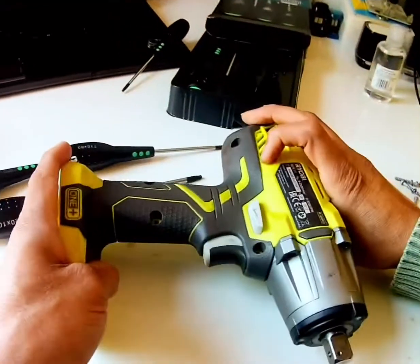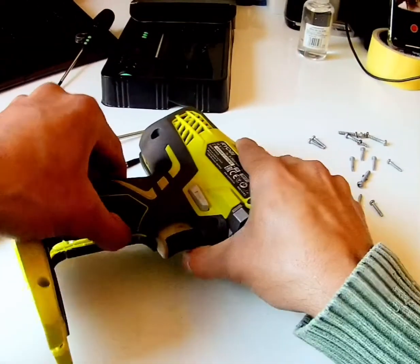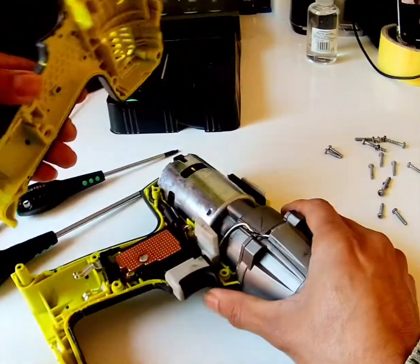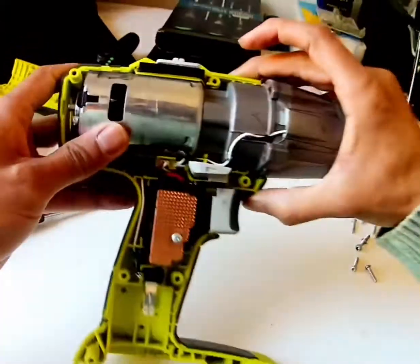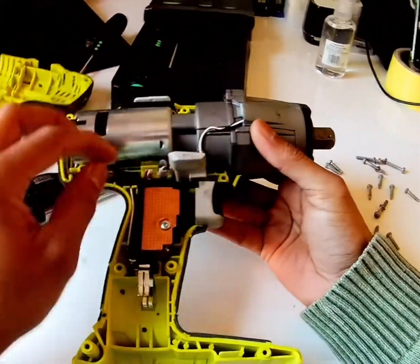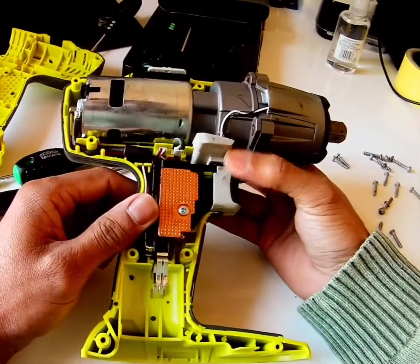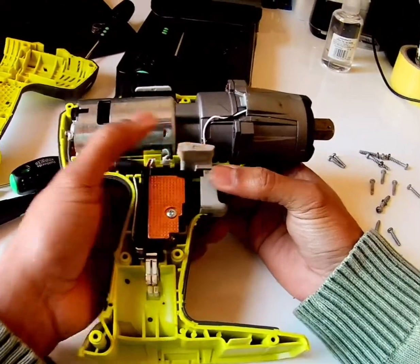Okay. How it looks inside. Same as that switch in a Milwaukee, right on the left.